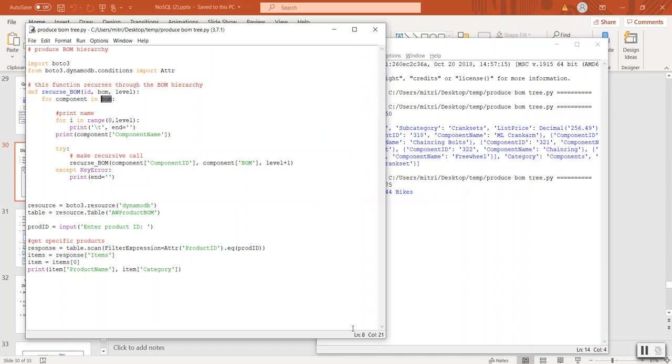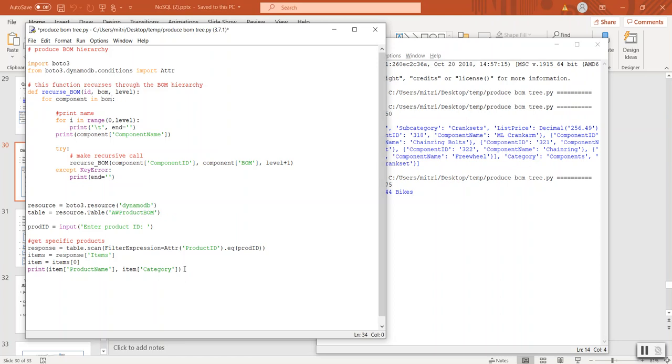So let's go ahead and call it. So I'm going to call it, and so what is it taking, by the way, as an argument? It's taking the ID, the product ID. It's taking the bill of materials attribute, and it's taking the level number in the tree, and I'm only using the level number really to decide how many tabs I want to go. That's really the purpose of that. So let's take a look and see what happens.